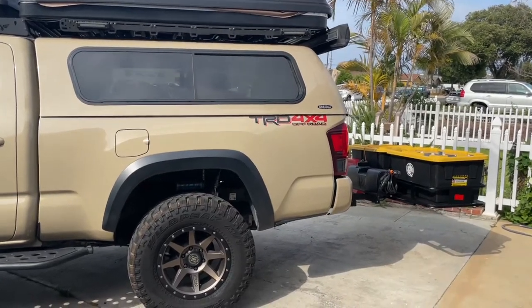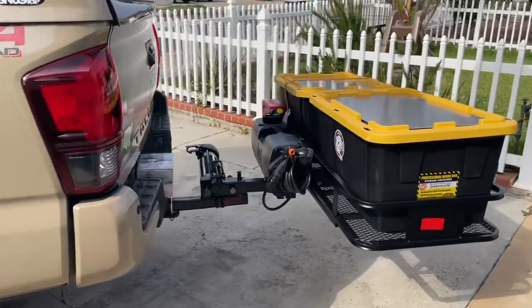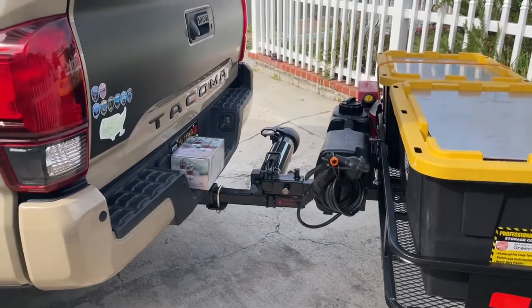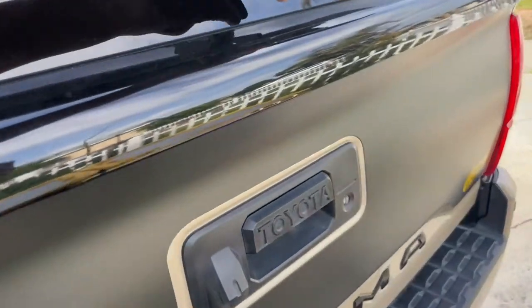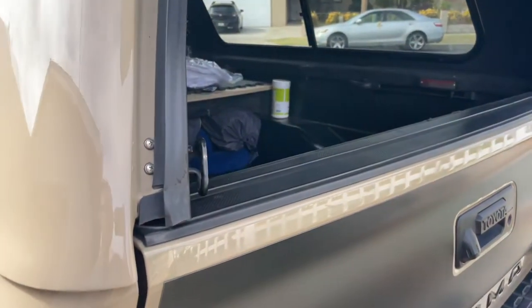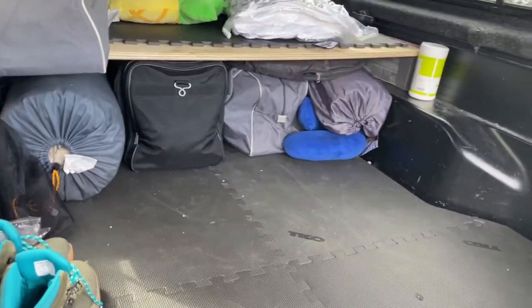All right, everyone, I thought I'd share our external storage solution for an upcoming trip. We are going on a 4,000-mile trip very soon, and we needed additional storage. The reason we needed more storage other than what we have on our roof is that one of the goals of our trip is to keep the back of our bed here as empty as possible.